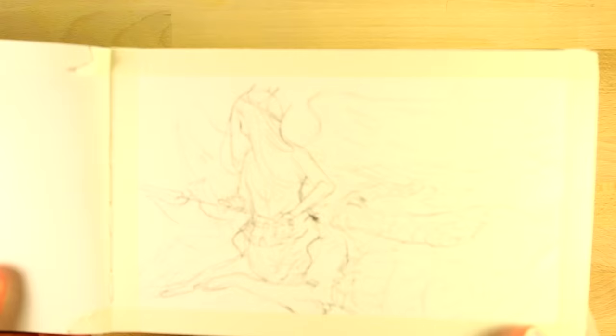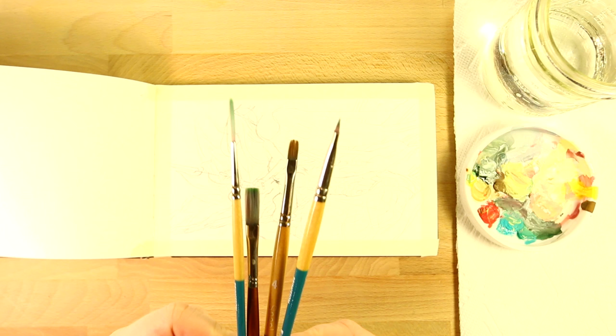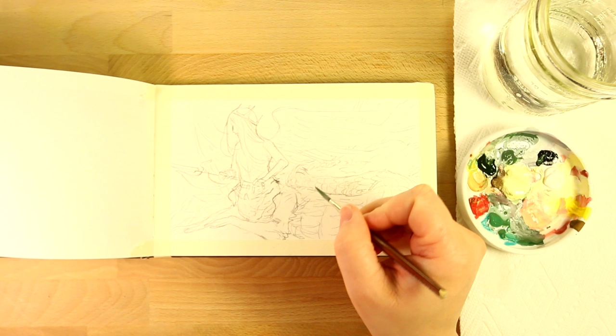A snake lion winged lady. This is a palette that I used in the last video. It's really dry now. I'm gonna reuse it for this one. These are the brushes that I use. Really cheap, really poor quality, really inexpensive. This one's chopped off. I needed it to fit into a kit that I made for plein air painting.